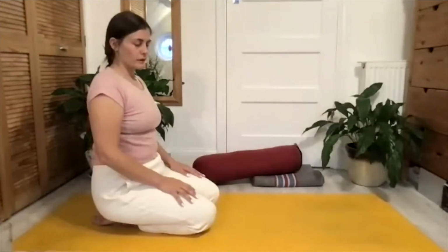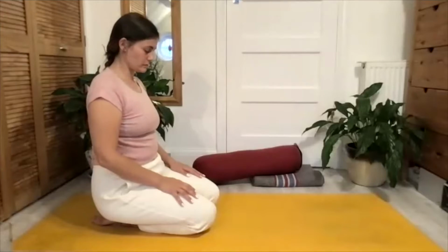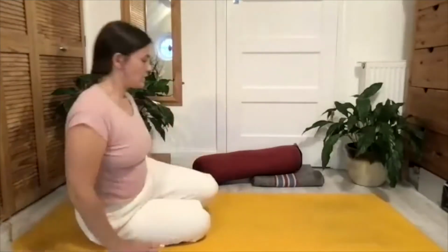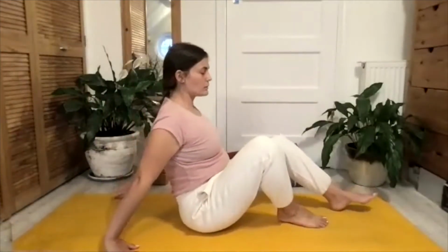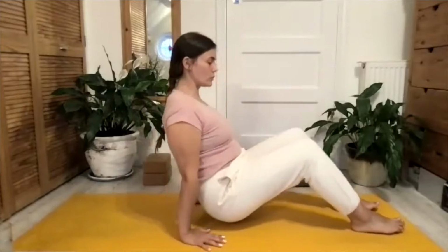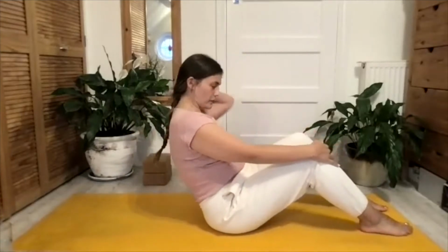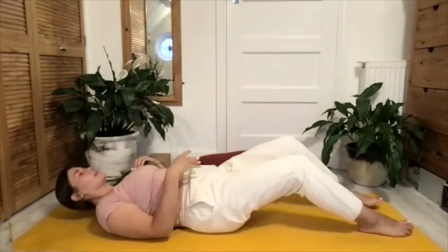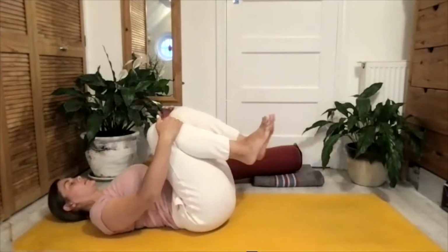Let's just take one more round of breath where you are. And then we can move on to the middle of the mat and just swing the legs around in front of you. I'm going to come to a recline position into a twist. So if you feel that you wanted to take a deeper twist, we can hug the knees into the chest. So when you come down onto your back, you can bring both knees in to hug.